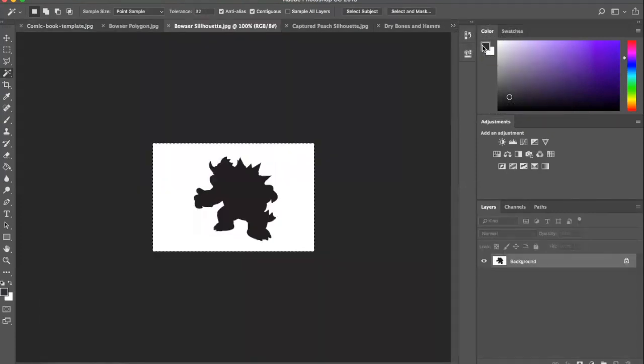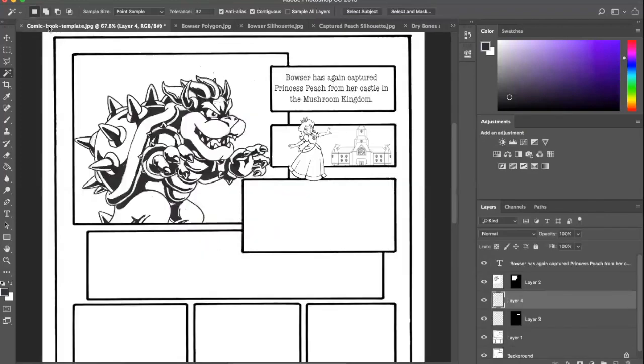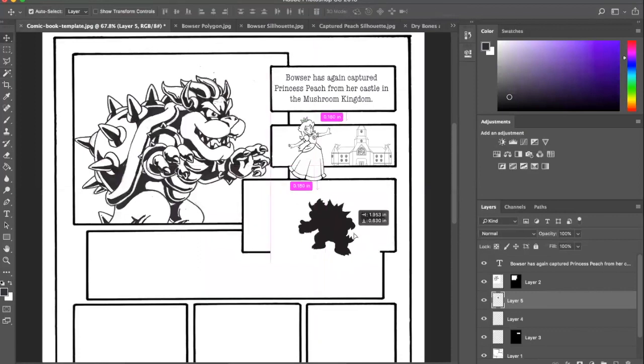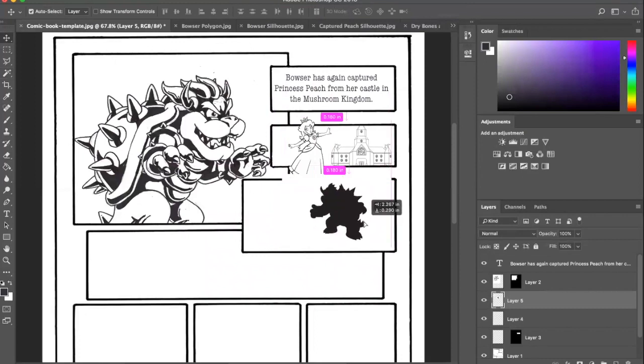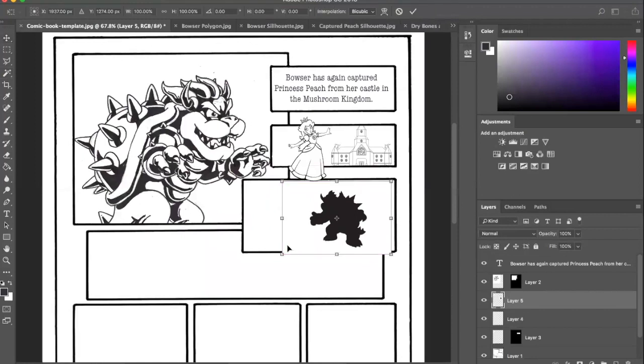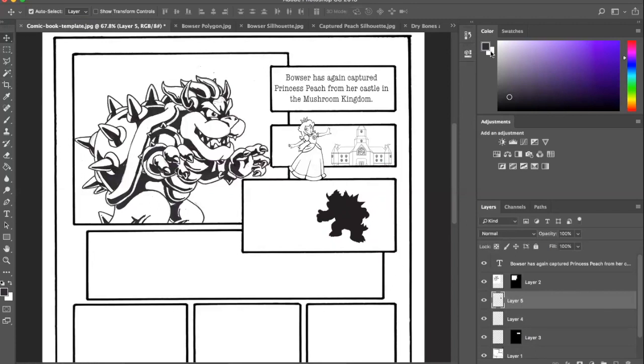Okay, so I'm going to Command A, Command C, and paste that. V will help me move it to where I want it to go. Command T to resize it the way I want it. Good enough for now.